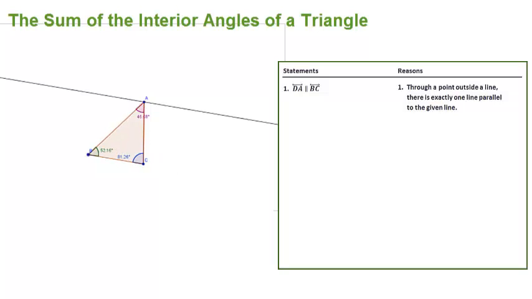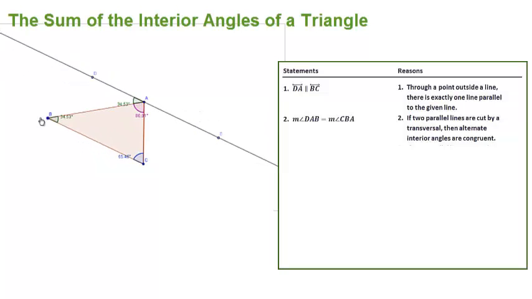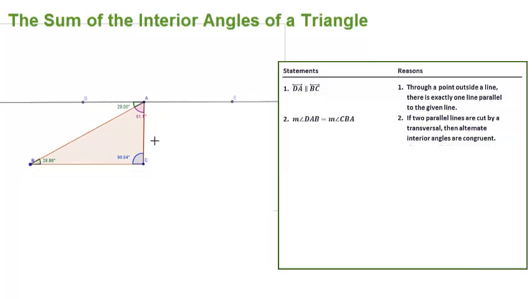And the reason why we're doing this is because parallel lines have a lot of great properties that have to do with angles. So let's see if we can exploit some of those properties. If we take a look at this green angle and this green angle, the positioning of these two angles means that they're alternate interior angles, using the side of the triangle as the transversal. And as we know, so long as this side and this line are both parallel, then alternate interior angles are congruent. You can see no matter how we move this, these two green angles are going to be the same.